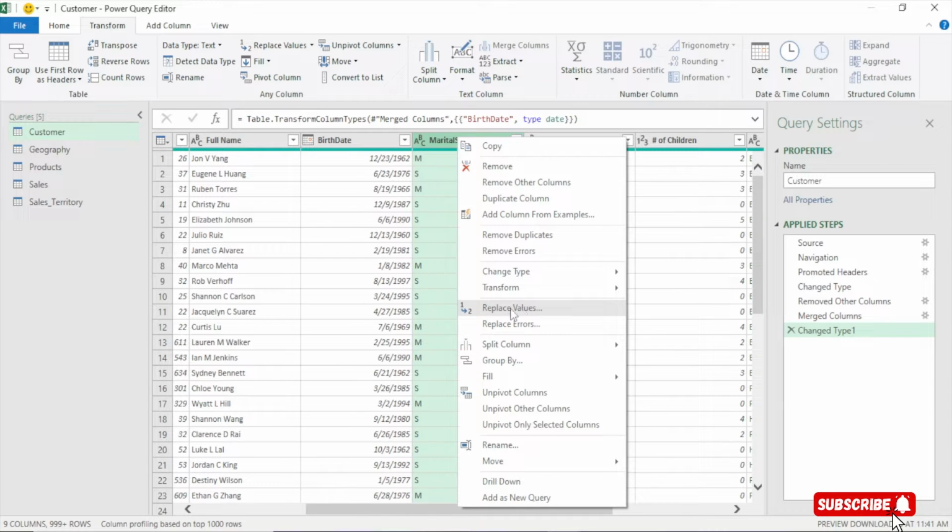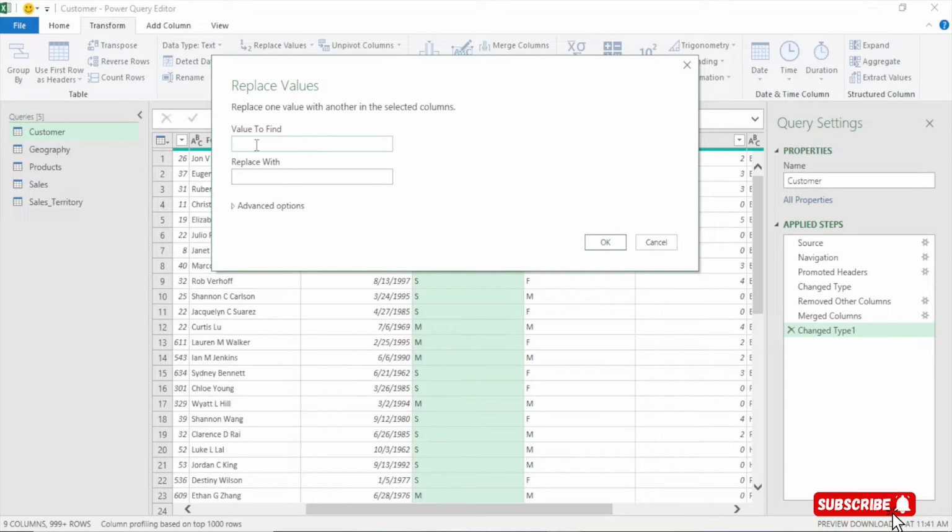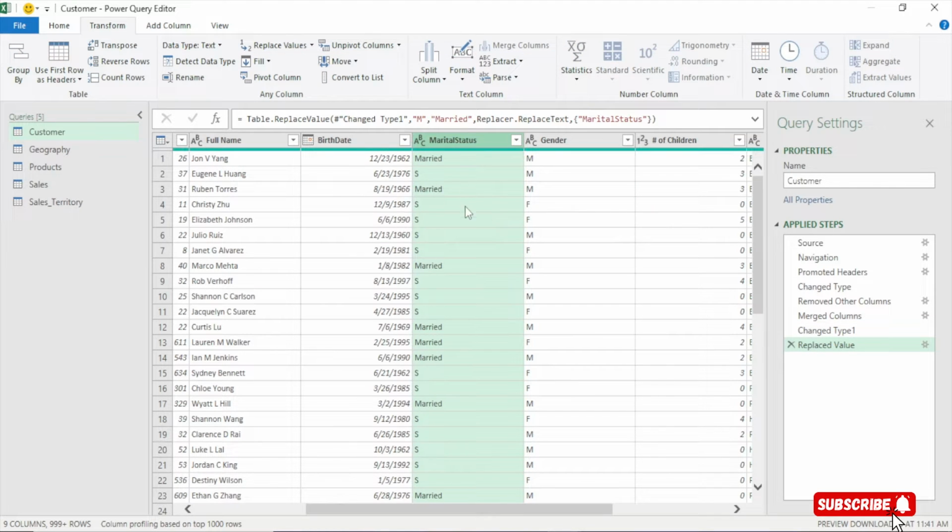Click on replace values, and it's asking us, what value do you want to find? I want to find M, and I want to replace the M with married. So any row where you see M, replace it with married, and then you hit OK. Do you see that?